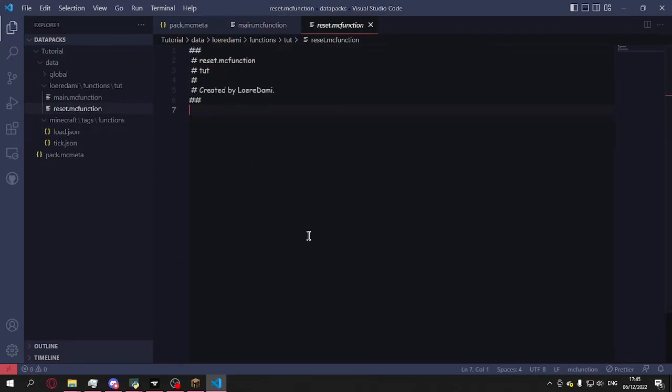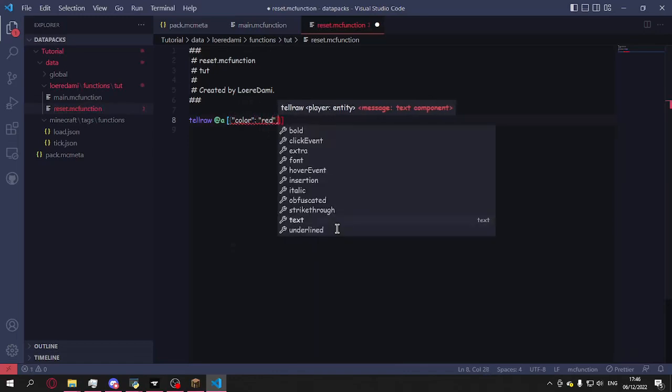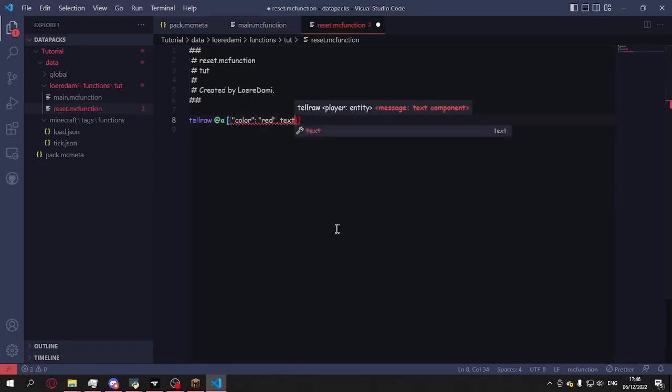Now to test all of this, I'm going to make a tellraw at @a, and then we're going to have those brackets, which means that this is a list, and we're going to say color is going to be red, and we're going to say text is set to, our text will be, what the hell is going on?